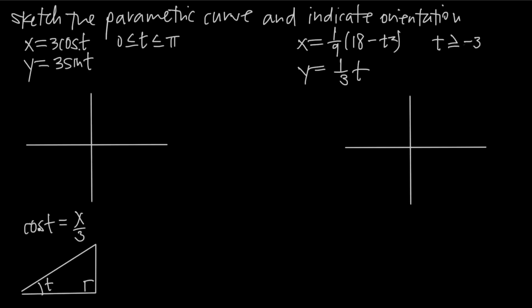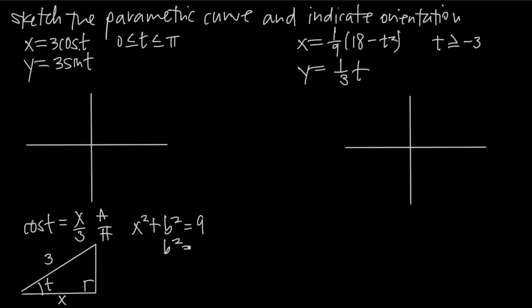So if cosine is adjacent over hypotenuse and we have x over 3, then we can call x the adjacent side and 3 the hypotenuse. So we can go ahead and say x and 3. And then we can use the Pythagorean theorem to find the length of this third side. So we would say x squared plus, we'll just pretend that this is b for now, so b squared is equal to 3 squared, or 9.